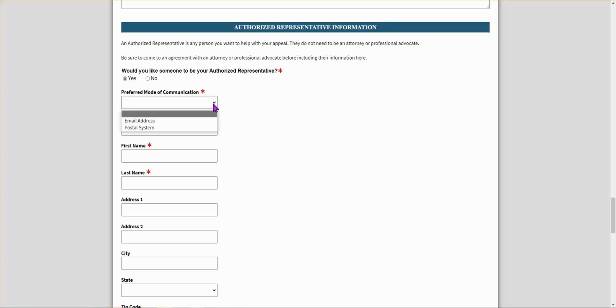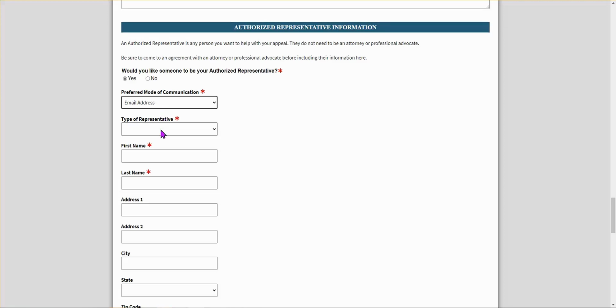So you also have the choice of getting your notifications via email or getting them mailed to you at whatever address that you enter down here. I happen to know a lot of our professional ARs like to get their notices via email. So I'm going to go ahead and choose email address.